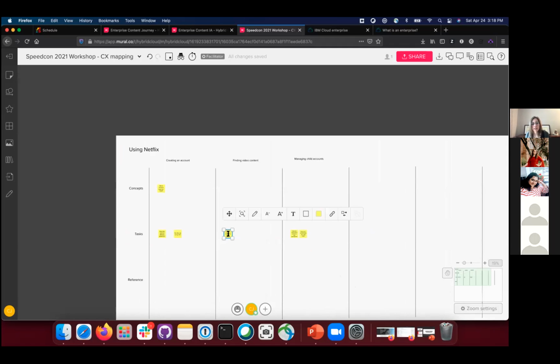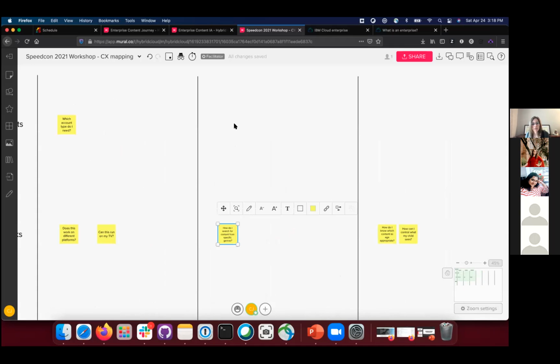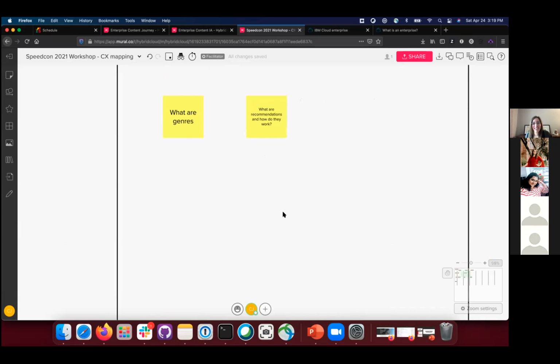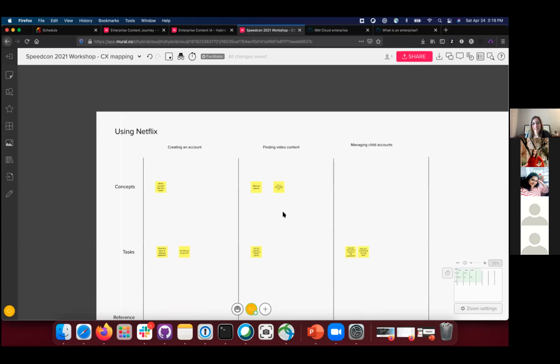And maybe conceptually, it's like, what are genres? Maybe even what are recommendations? If they're going to show you recommended content. And how do they work? I know the font here gets real tiny, so let me know if you guys can't read it. Trying to zoom in. Let's see.